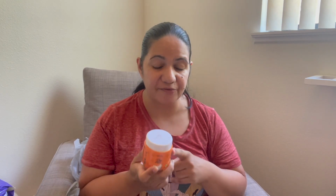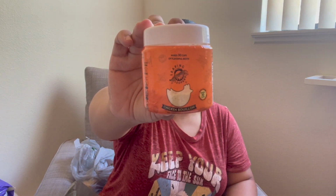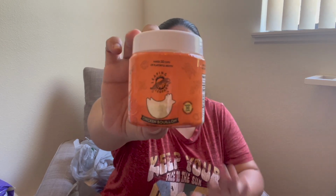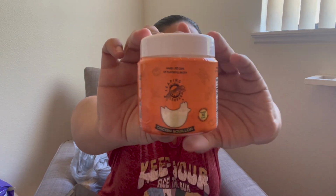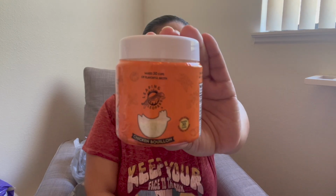It has such great chicken flavor. They have it in chicken. They also have it in beef and vegetable flavor. I've only picked up the chicken, but it makes your food taste amazing. So if you're able to find these, I know we hauled in our couponing video the Knorr bouillons and things like that. But this is pretty good, and a little bit goes a long way. So if you guys are able to find these, let me see if you can see, it's a little blurry. But if you guys are able to find these, pick it up.